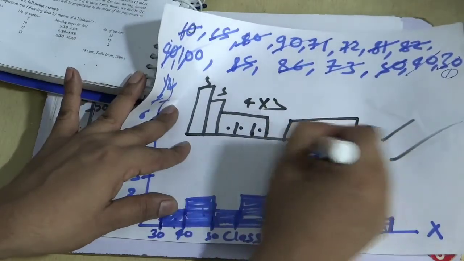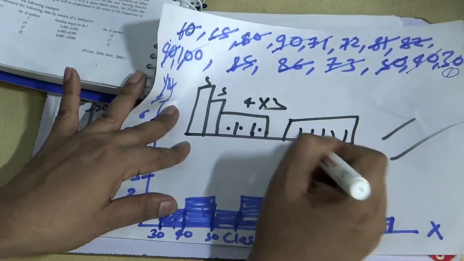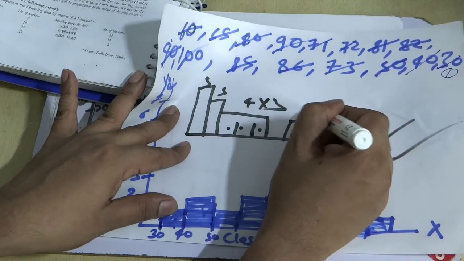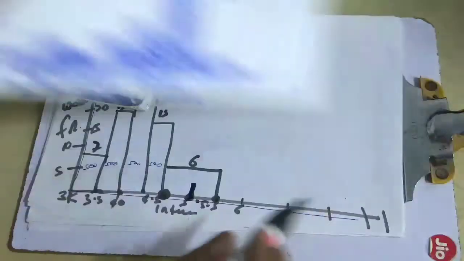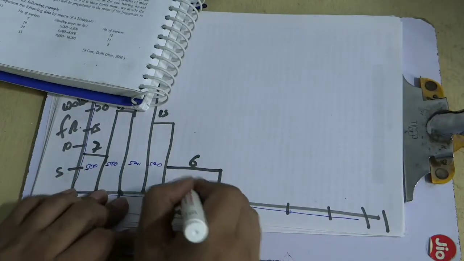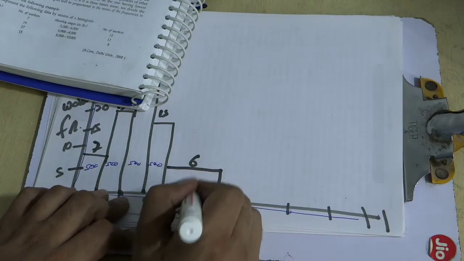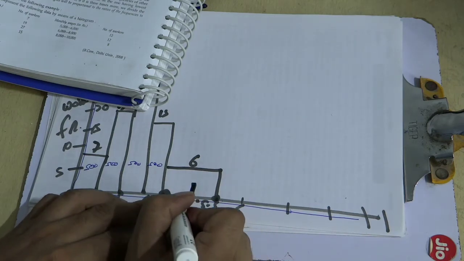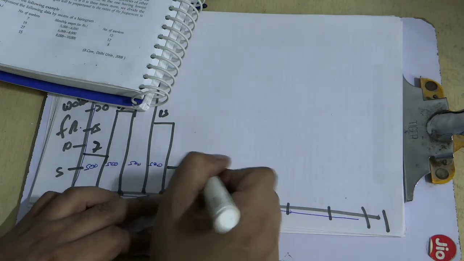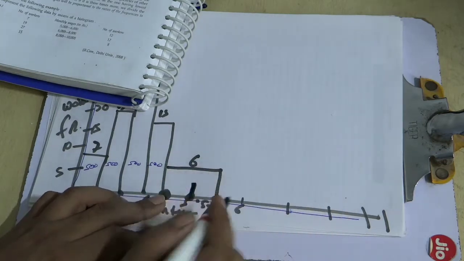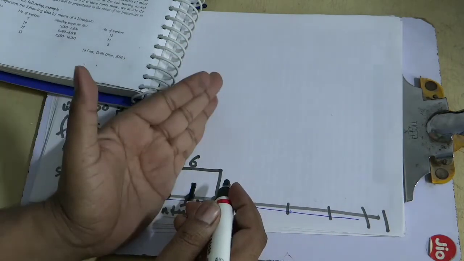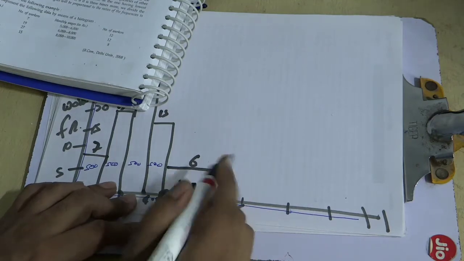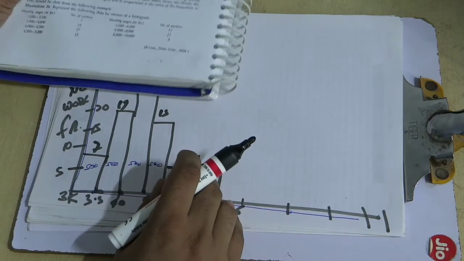But if there is like 1 2 3 4 5, 1 2 3 4 5 6, here the 6, and if the data is 2, then 2 into 6. Okay, so here we have the one demarcation, so it simply means that we are talking about 2 times 6. So it simply means 6 into 2, so 12. Okay, now come to the next.